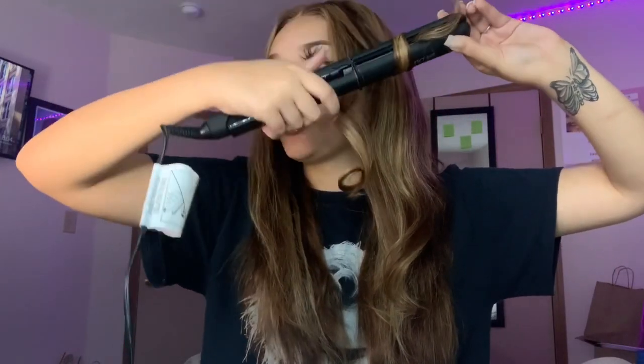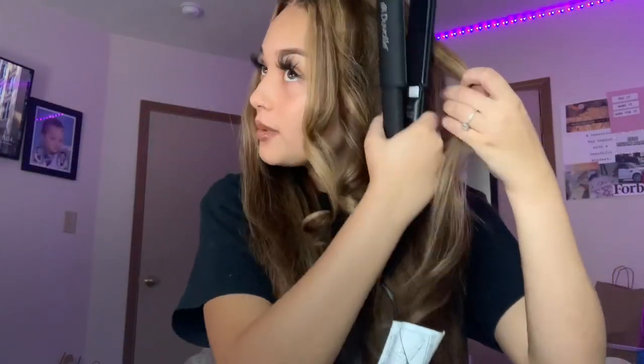Hold on, let me move it over so it doesn't get messed up. I keep twisting it just to make sure it gets all the hair. And if you get to a point where you can't twist it anymore, just clamp it and keep twisting so it gets all of the hair. And see, that's how you do it. That's how it's done.